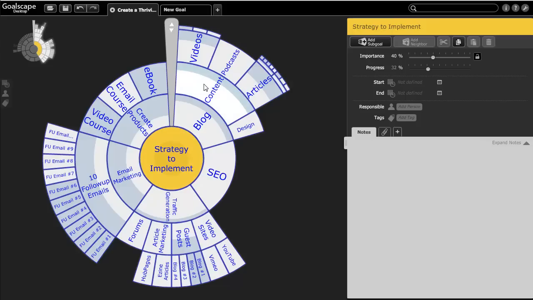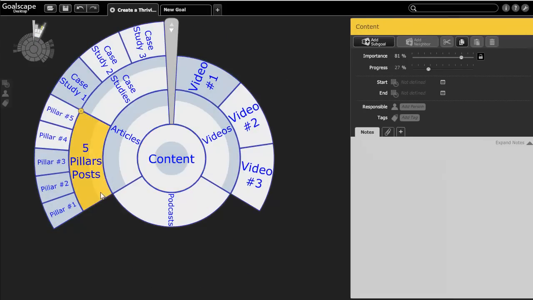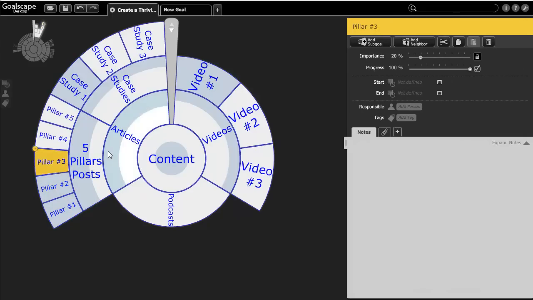In terms of blog, I look at the content area and I want to write 5 pillar posts. As you can see, I've already completed 3 pillar posts. So my goal for the 5 pillar posts is 60% complete. If I have completed this one as well, then I just tick that there. And if I complete that one, the 5th one, I just tick it there.